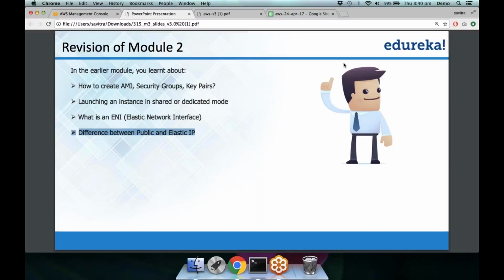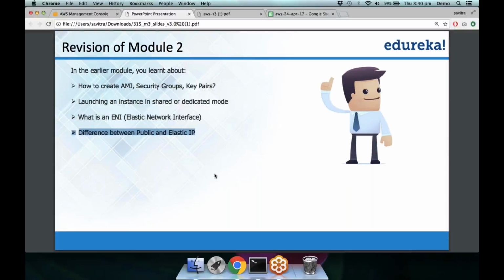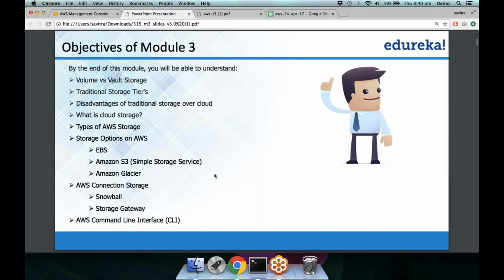Okay, all right. So if you understand these things, you are in a good situation to start using EC2 instances in your projects. All right, and you should get going with doing that as soon as possible. All right. Okay. So that's a review of module 2. Now let's talk about module 3.